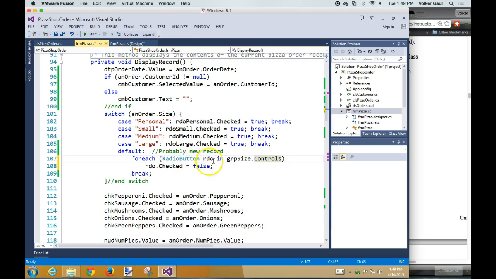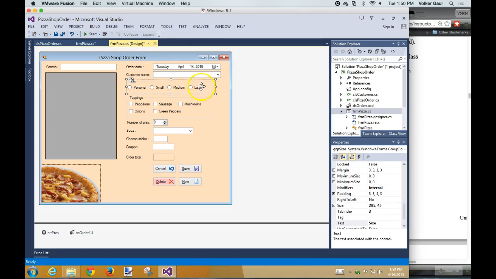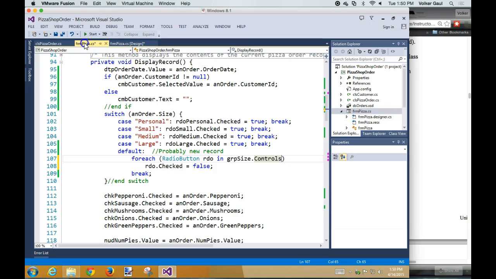What I am guaranteeing my program here is I guarantee you there will be nothing in that group box except radio buttons. If there's anything else in there, this program is going to crash because it's going to try to turn a checkbox or a label or something into a radio button and it will crash. But I know that every single one of these is a radio button inside of my group box. So I can safely say, I promise you, you'll be able to turn it into a radio button. For every one of the radio buttons, set it to false.